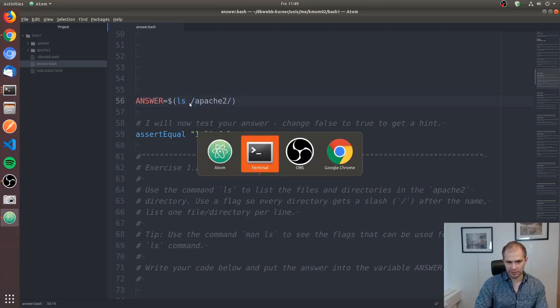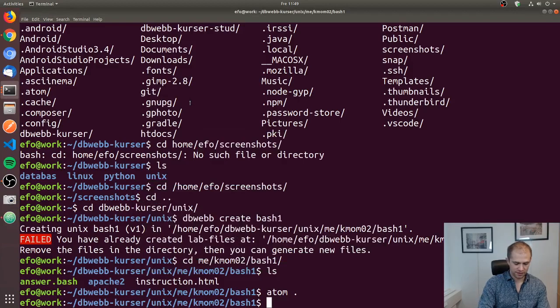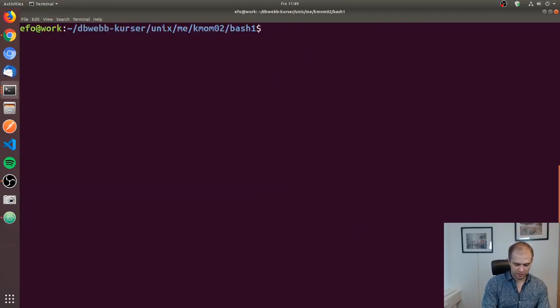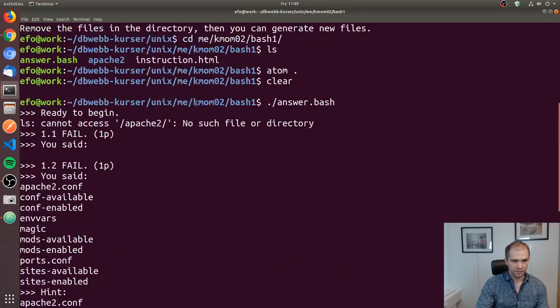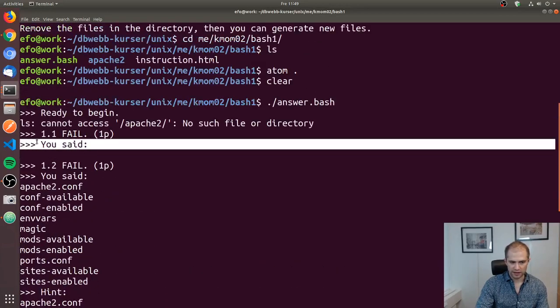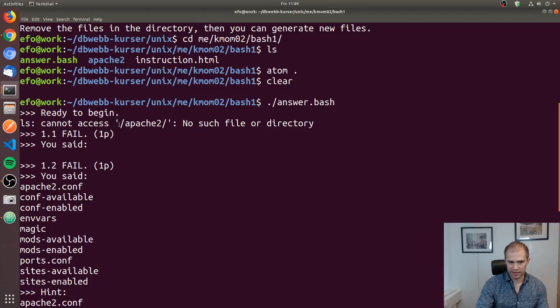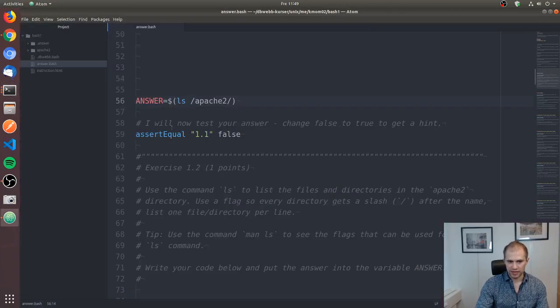So let's see what happens if we run it with the slash in front. We don't get anything back because it's not there. We cannot access the Apache 2 folder that way, but we can access it through the relative path.